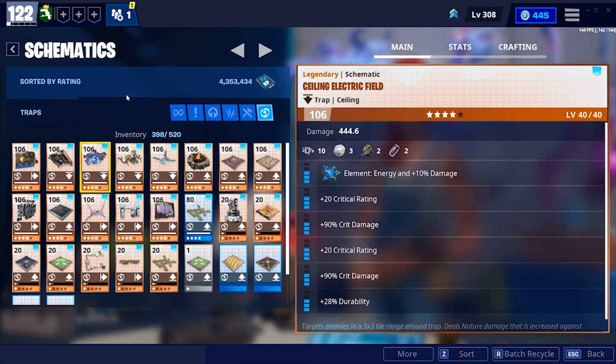Again, if you're a whale and you have a million perk ups and everything, then this isn't a problem for you. You just perk them all up and then see if you like them or not.